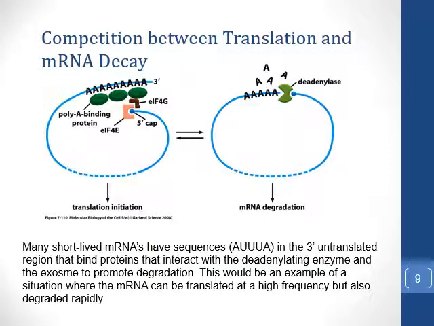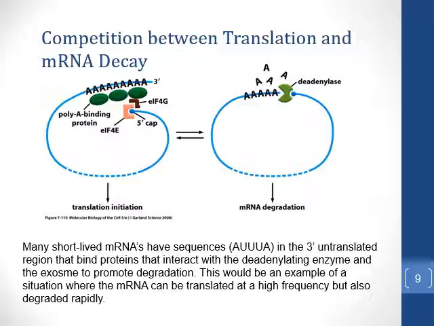Now, again, let's go back and look at this. Here's our EIF4E and our EIF4G. We've already talked about those. We're going to get this circular RNA, and so we could get translation here. Okay, this slide is just attempting to show that essentially one of two things is going to happen. You're either going to get that mRNA translated, or it's going to undergo decay.